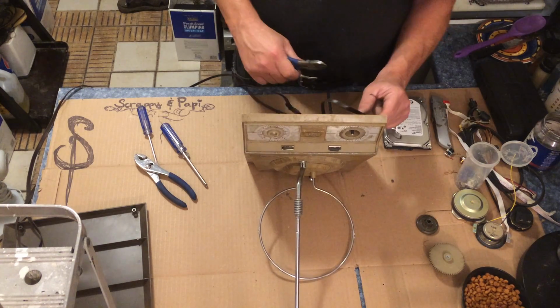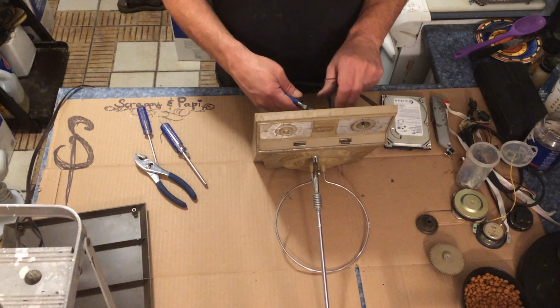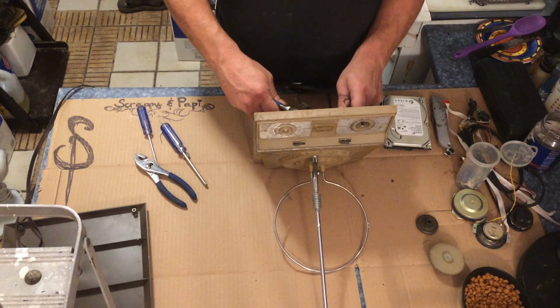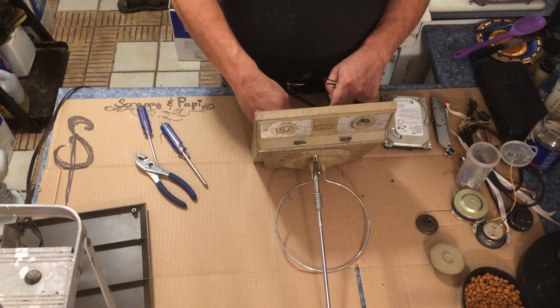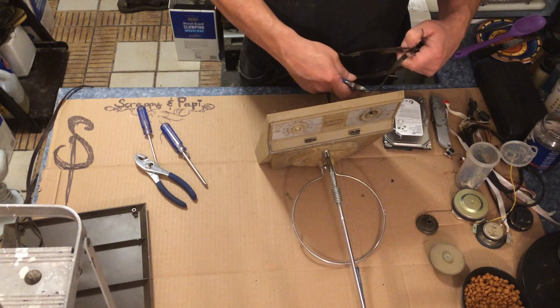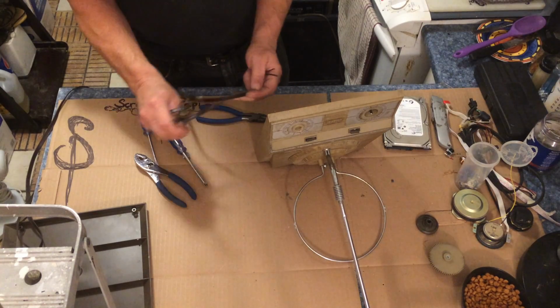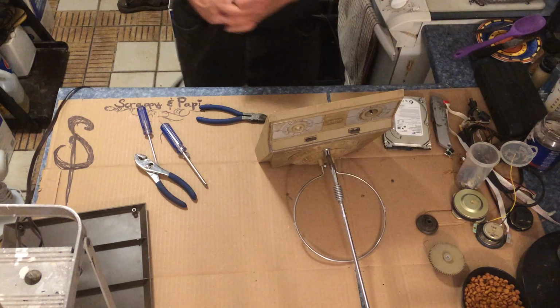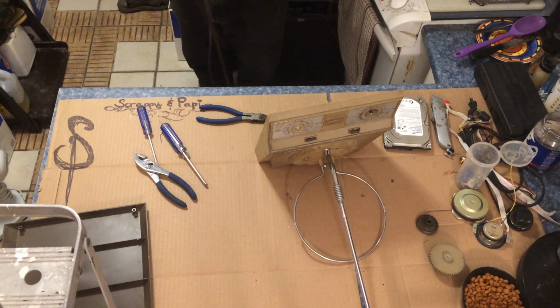Let's cut these wires out of here and get them out of my way. Well, he had them hooked to all kinds of things. A little more copper wire. What can one say? Unless you need to hook up to the TV, then you can hook them back up.